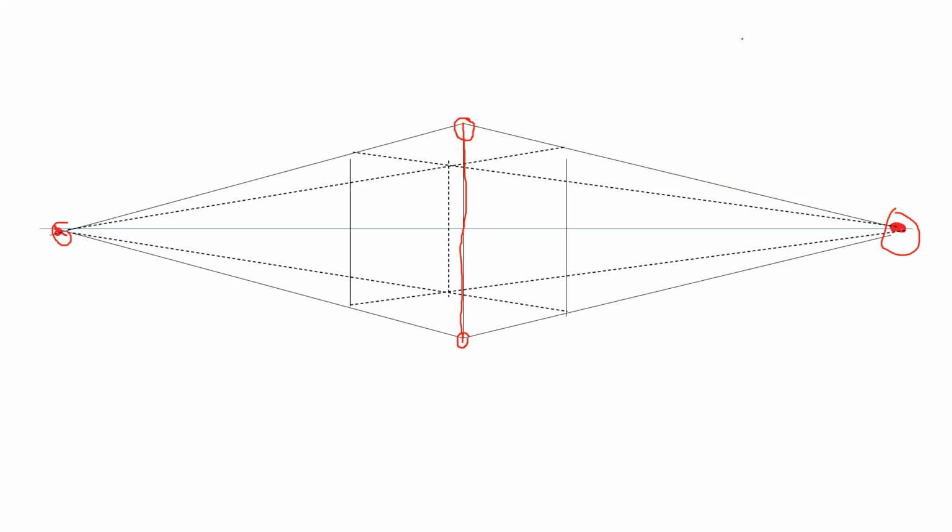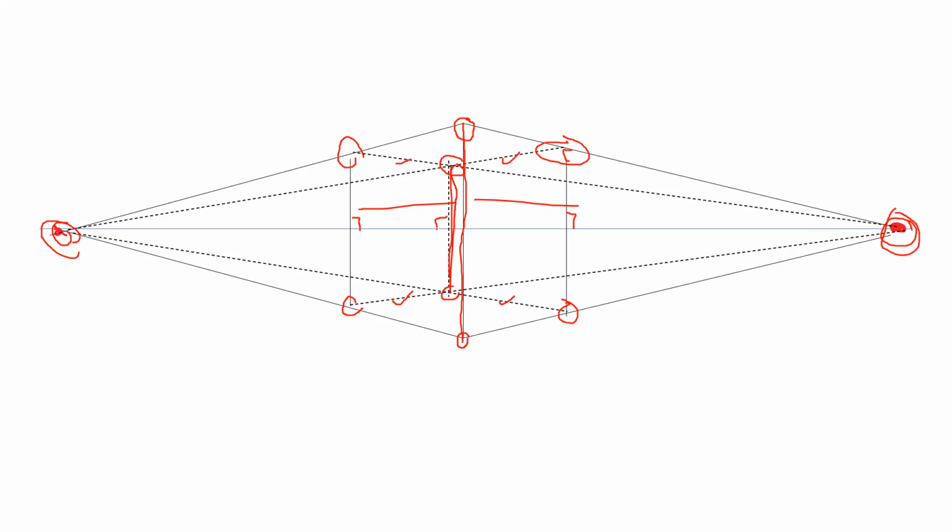Now we're going to take equal distance from here and here, and make a straight line. This straight line, as we know, should be perpendicular to the horizon. It already is. The next step is to look at the dotted lines. The end of this line is meeting the vanishing point right here, and the end of this line is meeting the vanishing point right here. The meeting of these two lines is here, and the meeting of these two lines is here. We're going to join these two dots, and we'll have a line here which is perpendicular.